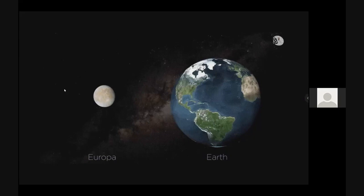But despite Europa being so small, it can still pack a big punch. Europa has a subsurface ocean with a volume of about 3 billion cubic kilometers, compared to Earth, which is four times as big, and has an ocean volume of 1.4 billion cubic kilometers. So this is super fascinating because Europa is so small, but has an ocean that is up to twice the size of Earth's. And we know that Earth's ocean is able to host a variety of life forms. It's a very habitable environment. And Europa has potentially twice as much habitable world out there. And so a lot of people get really excited when thinking about Europa and specifically Europa's subsurface.